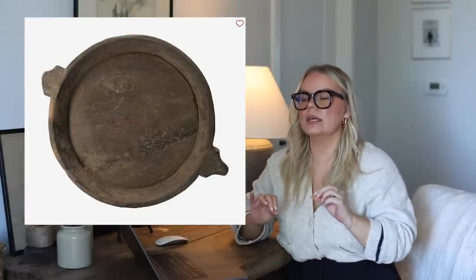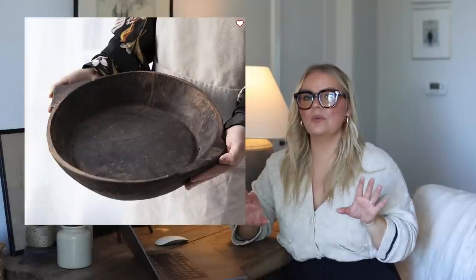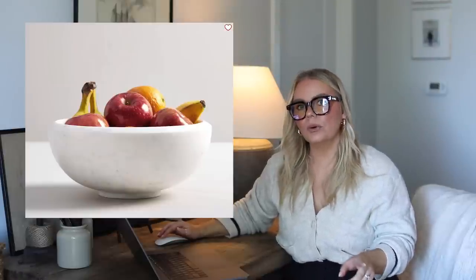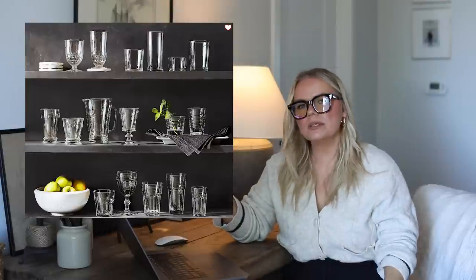Also in Pottery Barn, I found a couple of reclaimed wood bowls. One has handles, and I have something very similar that I've had for a long time and will never get rid of. There's also one without handles if you're not into that look. I also love this set of vintage rolling pins — I have one vintage rolling pin and kind of want to start a little collection, but I need a space for them, so it can wait. Also from Pottery Barn is this marble fruit bowl. You often see fruit bowls in ceramic or wood, but I don't see a ton of marble bowls — I saw this one and thought, oh, that is good.